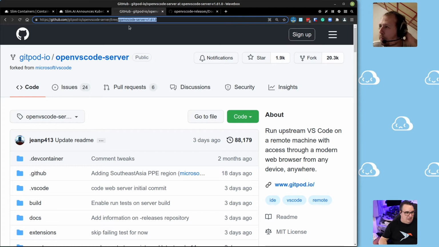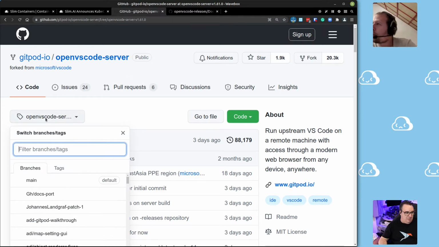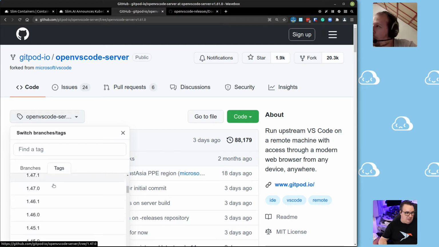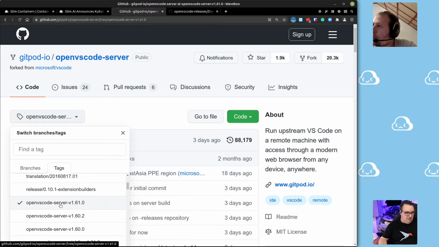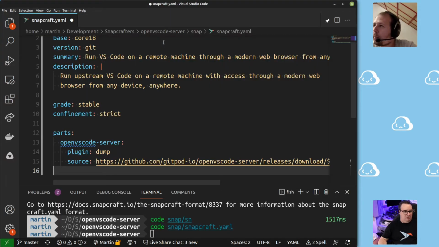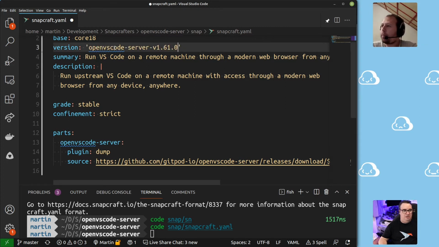So I think the release tag is actually, here we go, tags. There we go. And then further down the page here we have some release tags. So I think the release tag is that whole character string, not just the version number. So we'll cheat a little bit. What we'll do is we'll now come back up here and we'll change our version, and we'll hope. Just check the download link itself, and yeah, it is the whole thing. Okay, yes.